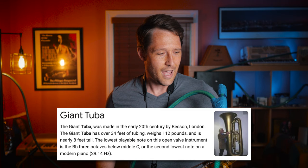Now, this instrument is very simple if you want to make one for yourself. All you got to do is get a 50-foot garden hose, tape one end of it to the neck of your saxophone, and buzz into the other end.